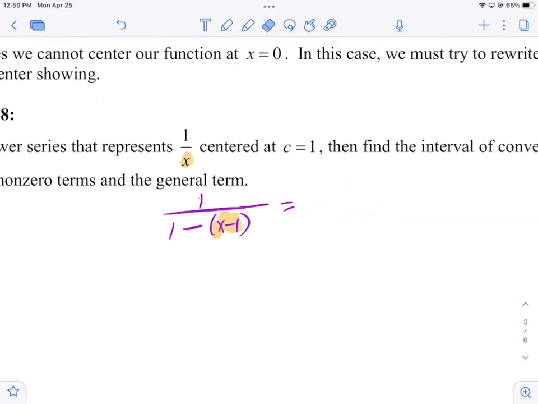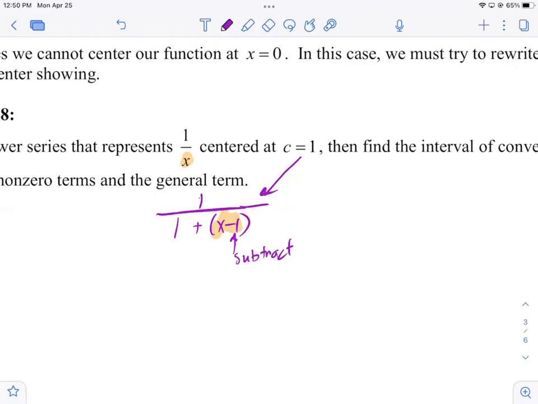So here's what we're going to do. We're going to start with the x minus 1 because that's the center. I have to have the center visible, and it always has to be x minus the center. Now, what did I essentially do? It's kind of like completing the square, but you're just completing the center. In the bottom, I really just subtracted 1, right? I'm allowed to add a clever form of 0, yes? So if there's a minus 1 there, I just have to add a 1 there.